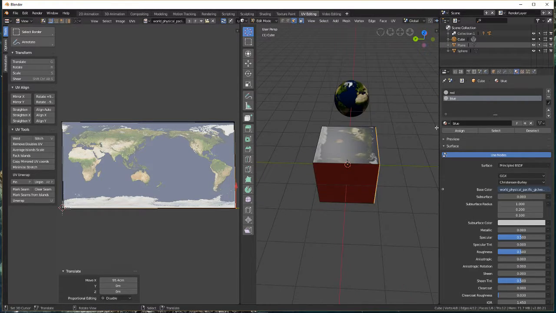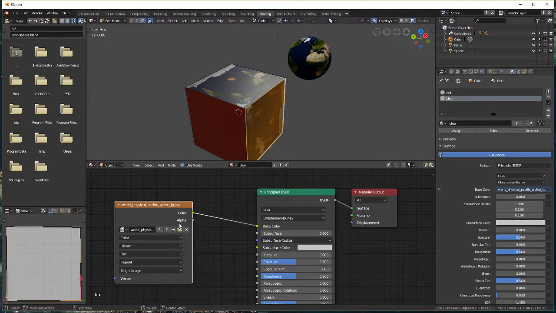And if I wanted, I could create a third material and have a completely different image. I would have to have a different image loaded in here, and that way I could have a different image on this face. So if you can imagine, you've got a character, like a complex model, and it has, you know, a coat and a belt and a hat and a face and hair and all these different components.